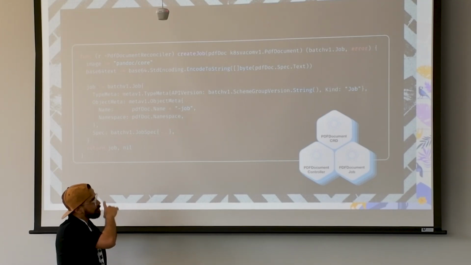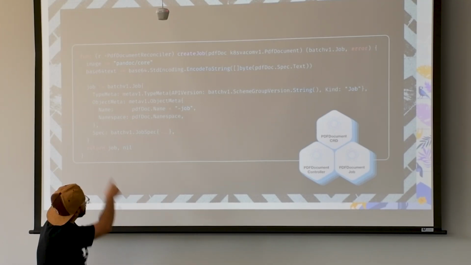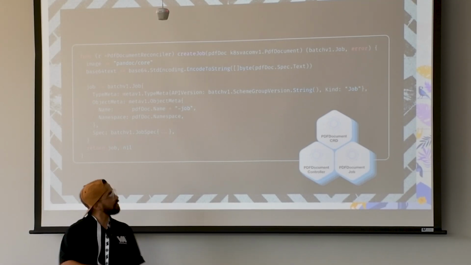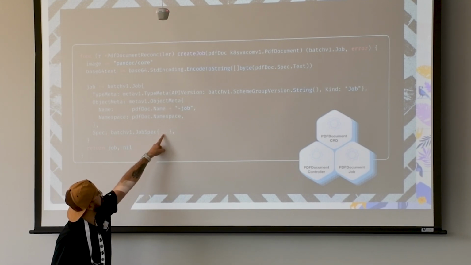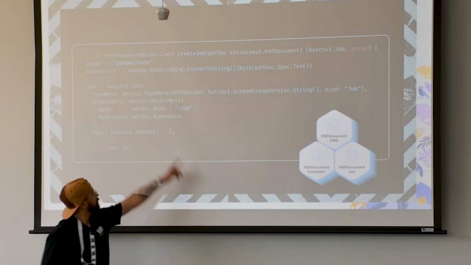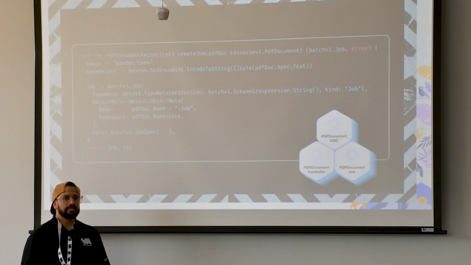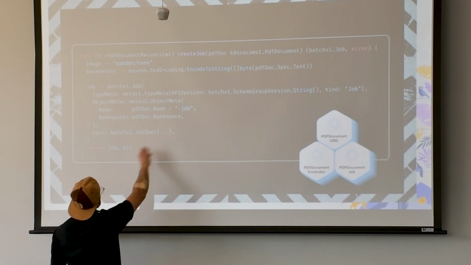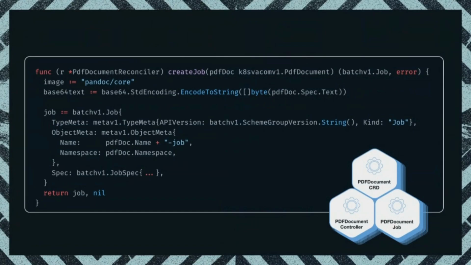So now you can see here that we're defining the job. We're defining the name, and we remember that on the test we said that the name of the job has to be the name of the PDF document, dash job. Well, we have that right now, meaning that if we create more PDF resources, more jobs will be created because of them, and they're all going to work completely isolated from each other, which is good, I think, for now. Depending on what you'd want to do with this.